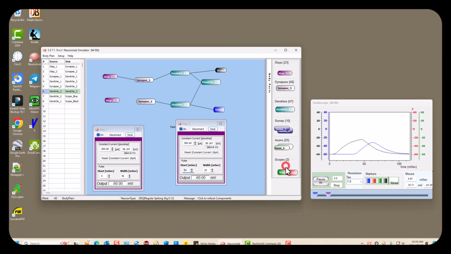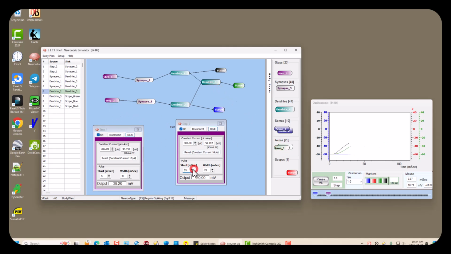And now if we take an oscilloscope and look at the output of the intermediary dendrite, that's the composite. So each step, each synapse contributes through its dendrite to the sum total of this dendrite.